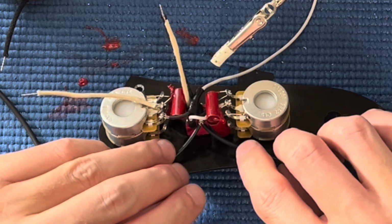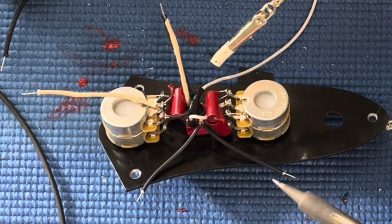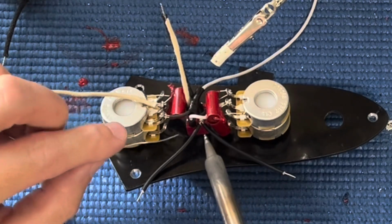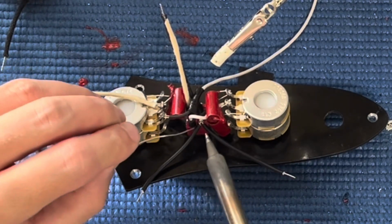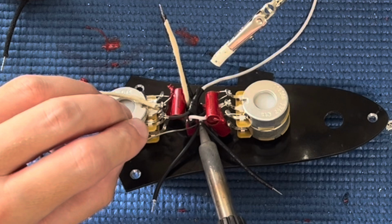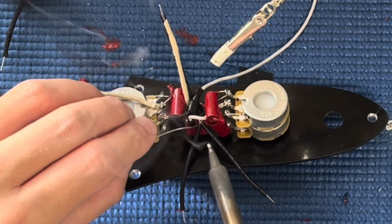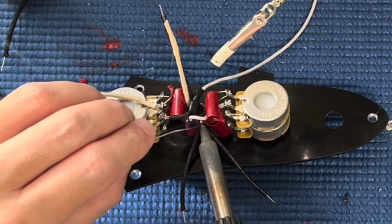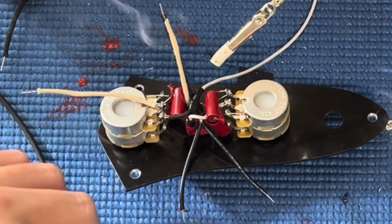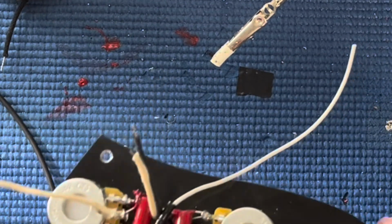Okay. All right. Now, pray I don't burn any wires. Yeah. Okay, place it on there. Set that on there, you little son of a bitch. Did I get it? Did I get it? Did I get it? Looks like I got it.